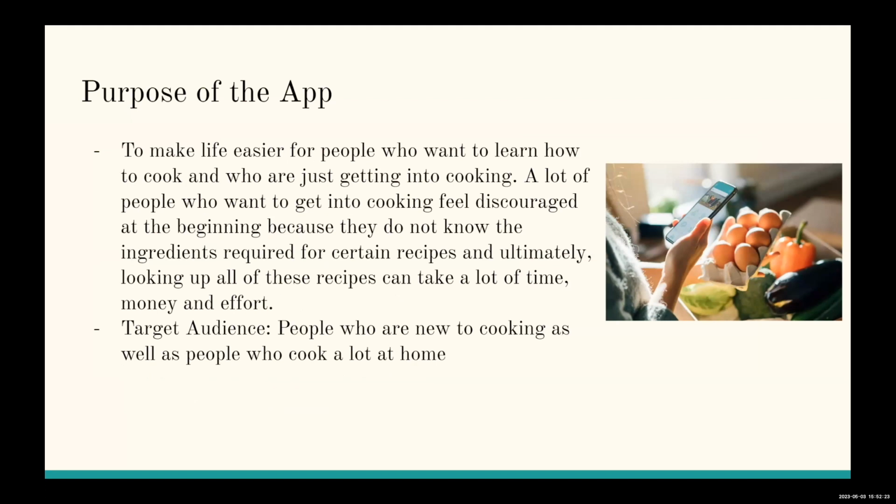A lot of people who want to get into cooking initially feel very discouraged at the beginning because they do not really know the ingredients required for a lot of meals they want to make. Going through and looking up each of these recipes and finding the ingredients for everything can be very time consuming, cost a lot of money, and there's a lot of effort they don't really have to put in. That's why the target audience is not just people who are new to cooking, but people who also cook a lot at home. So anyone who is interested in cooking would be the target audience for this app.